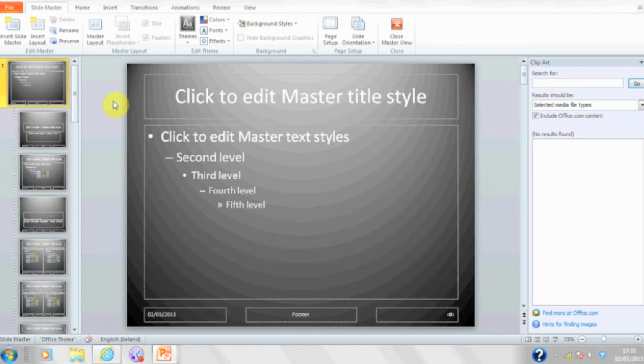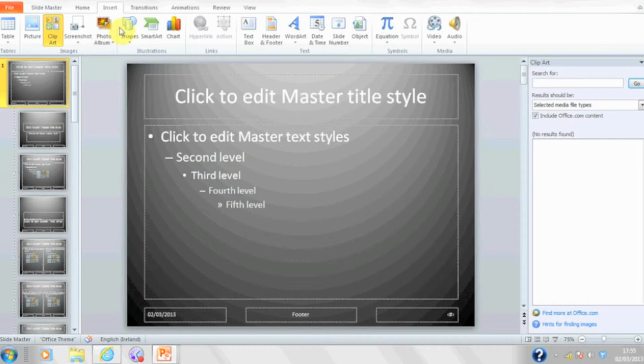Remember, when choosing the template for your presentation, it's important to consider the content. As the content of this presentation is about Moate Community School, I'm going to use the school colours black and red as a basis of my template. Now I have the black background, I need to introduce some red colouring.